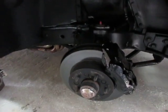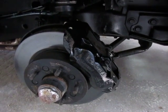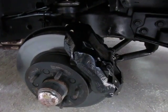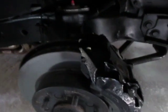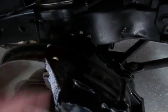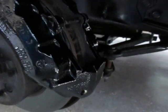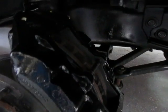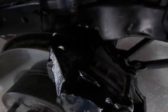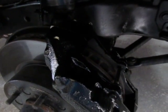This is the front right caliper, all installed. Really looks nice, and hopefully that's going to solve all my leaking issues I've had over the years. You can see the black powder coat finish. They've also installed stainless steel bleeders. I already had new brake hoses on the car so I didn't replace them. I cleaned up all the hardware and everything's got anti-seize on it including the bleeders, because a lot of times they'll freeze when you try to bleed your brakes and break off the bleeder in the caliper, which is a big mess.